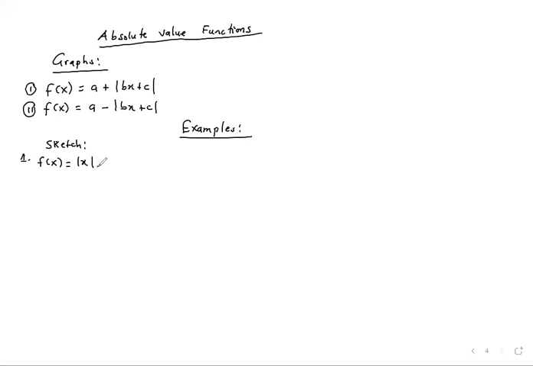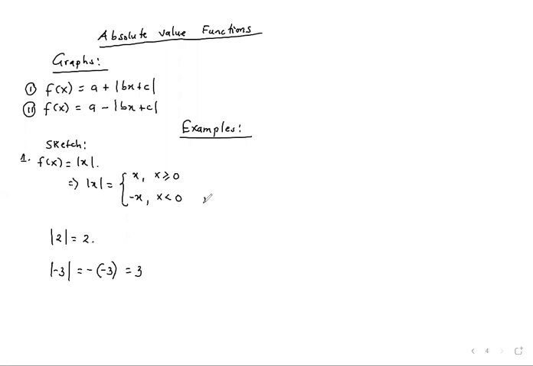Now, one thing we must know is that the modulus of x is defined as x if x is greater or equal to 0. And it is negative x if x is less than 0. What does this mean? If you have 2, the definition is just 2. If you have negative 3, because negative 3 is less than 0, the definition will be negative multiplied by negative 3, so that we obtain a 3. The purpose of the modulus is to keep a number positive. So if a number is negative, it must be made positive.